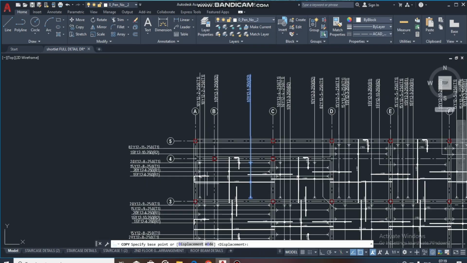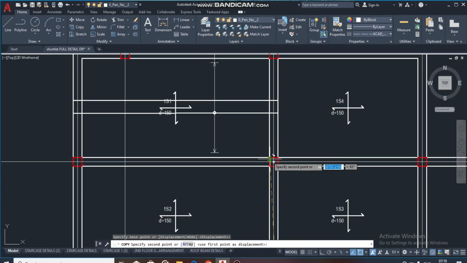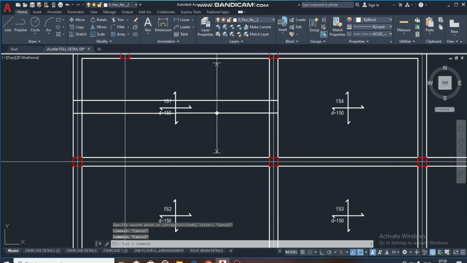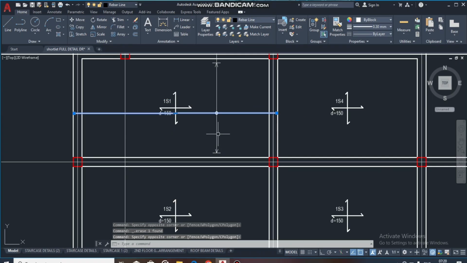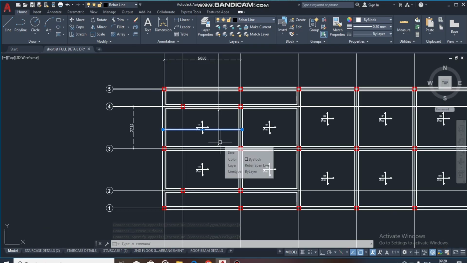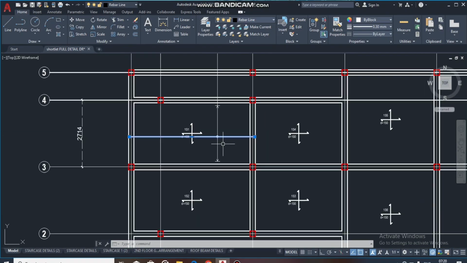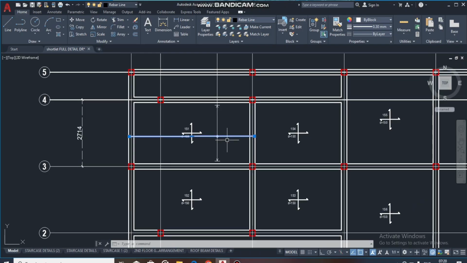So I'm just going to copy this, take it up as you see the way it is. If you're conversant with AutoCAD, you will know that when copying anything, the point where you pick it from and where you drop it is very important to avoid ambiguity, to ensure what you're doing goes accurately the way you want. So I pick it at the same point and drop it at the same point on the other one with panels.